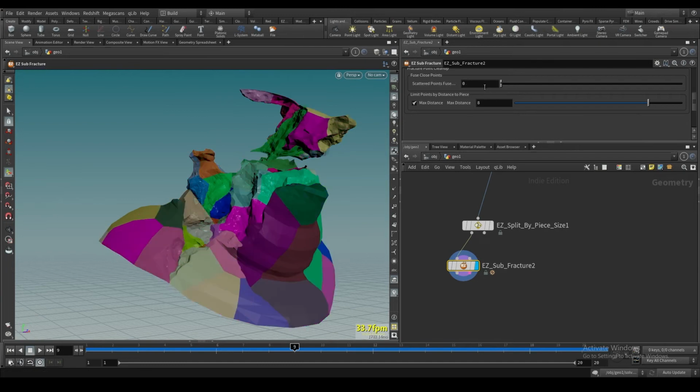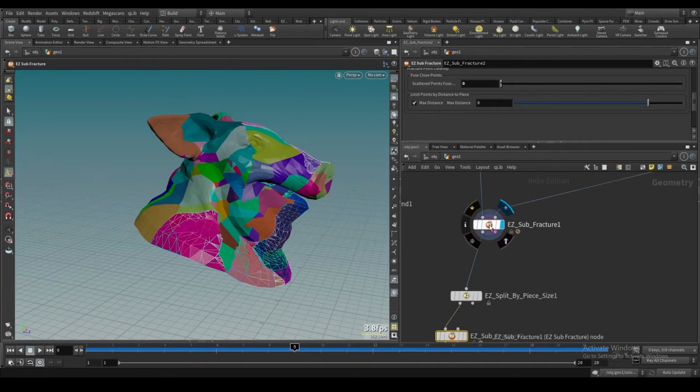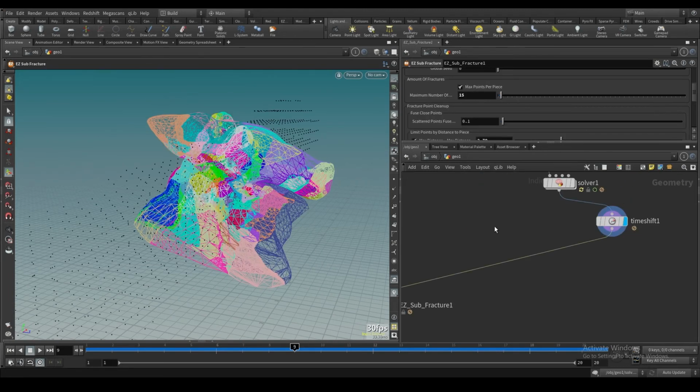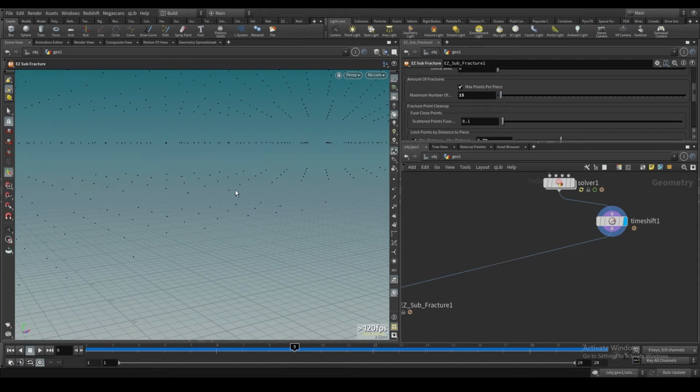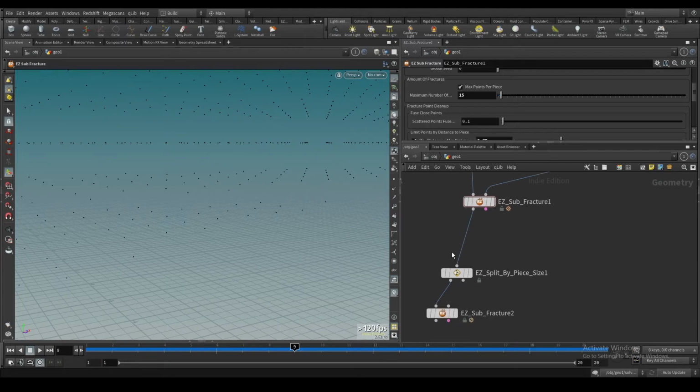I'll turn off the fuse. I actually think I forgot to go over the fuse. So the fuse here on this easy fracture, sorry, didn't mean to skip over that. On these scatter points, sometimes you'll get points that are so close to each other that fracturing in that area might cause too small of a cut, or it might cause some issues, because sometimes you'll literally be on top of itself, and it might cause something infinitely small.